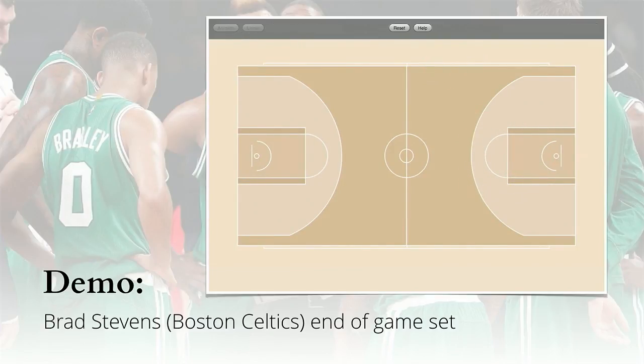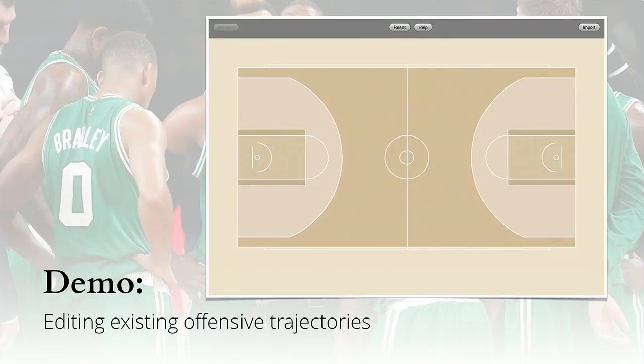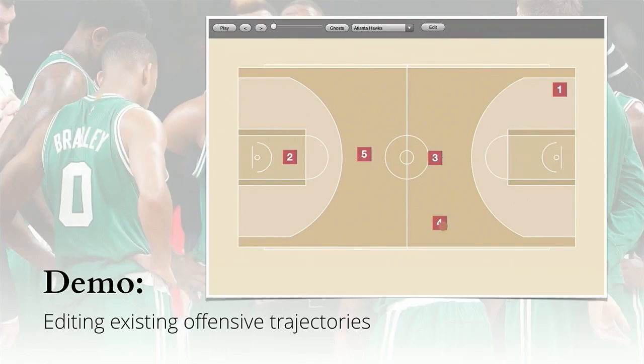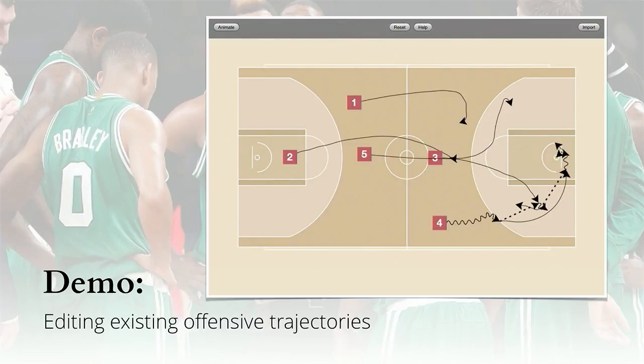do given this play. And the cool thing with Boastcasters is that it's not restrictive in the sense that you have to sketch out a new play every time. You can import plays from existing tracking data and literally just scribble out the segments that you don't want, draw out new trajectories, and you have a new play altogether. And now you can generate the defensive response to this new sketch and see which one actually works better for the given situation.